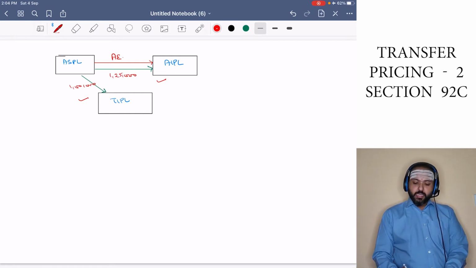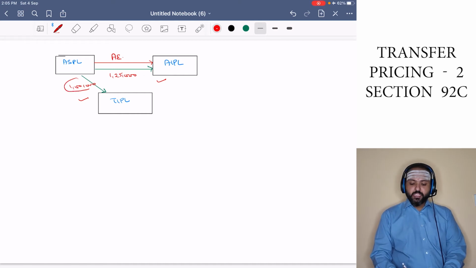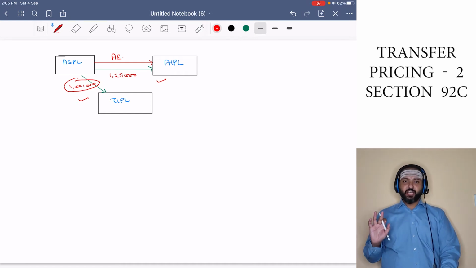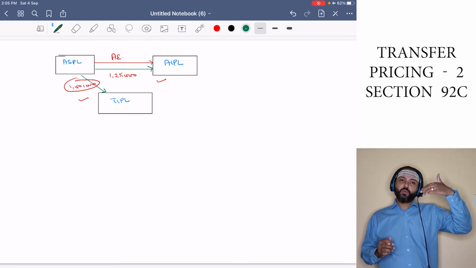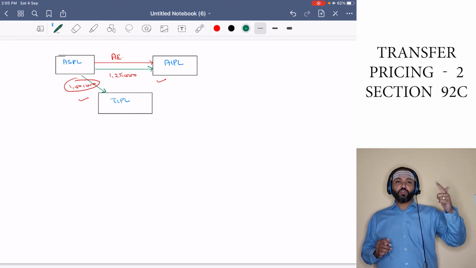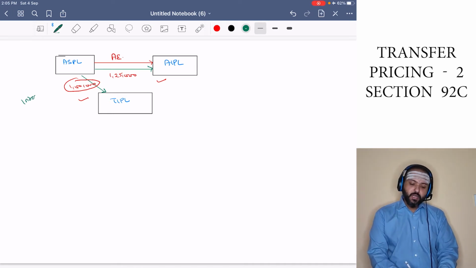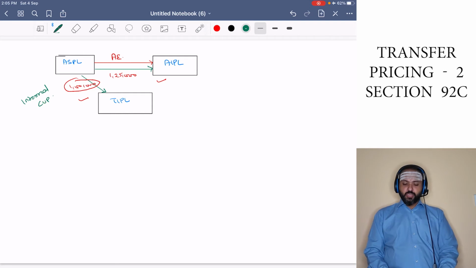Now, this entity has sold to a third person, the unrelated person, and to a related person. Therefore, I can take this price itself as the CUP price. For example, assuming there are no adjustments at all, 1 lakh will be the CUP price. This CUP, which is generated from a transaction within the enterprise, that is, the enterprise is selling to an unrelated person and to a related person, so the same enterprise is trying to sell to both these persons. Therefore, this is called an internal CUP.